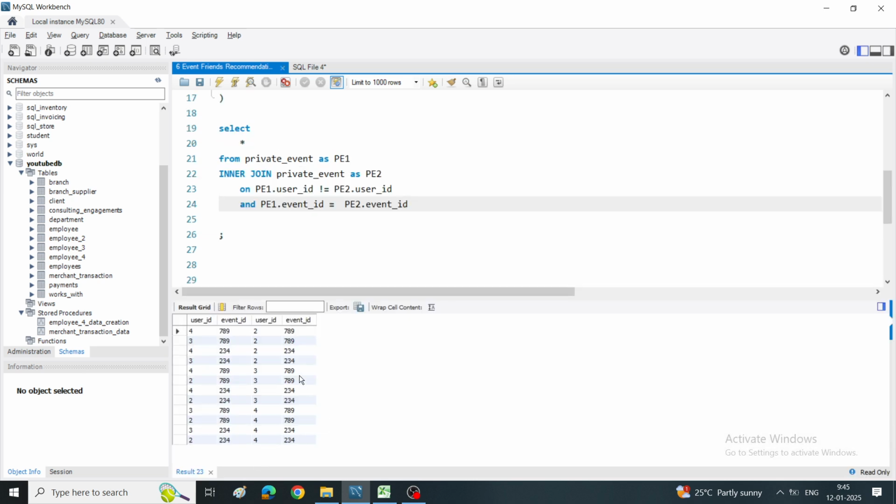Okay, so right now many of the rows were removed. Likewise, I'm going to perform another inner join with the friendship table.